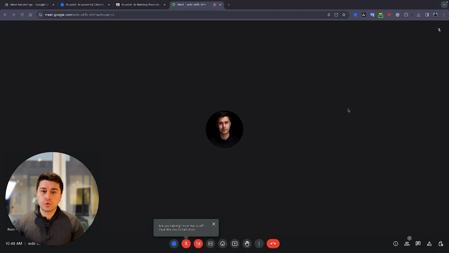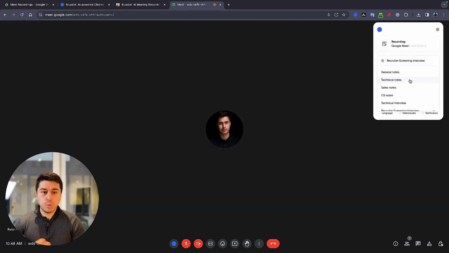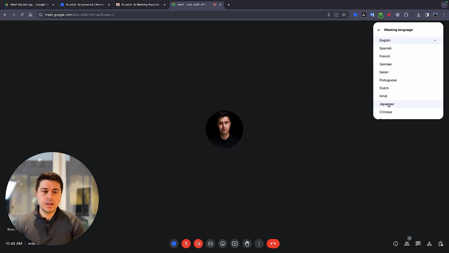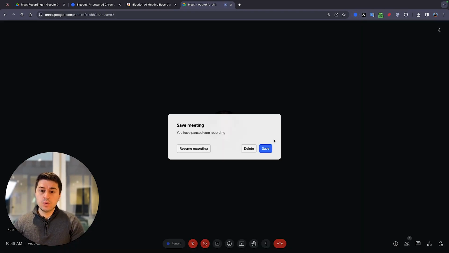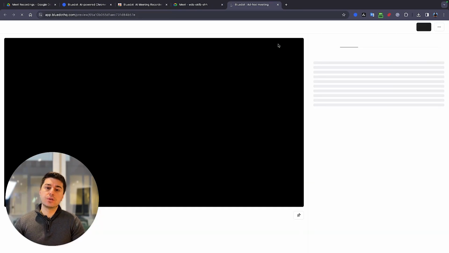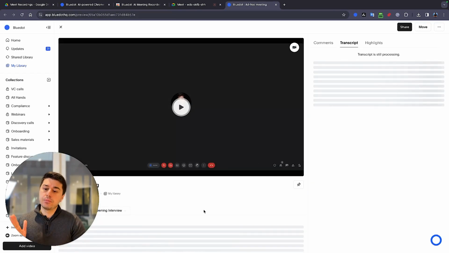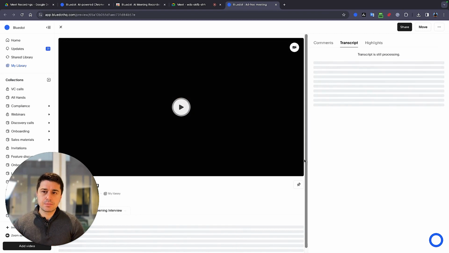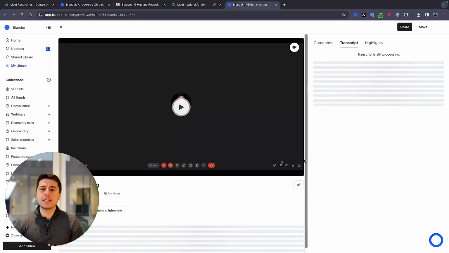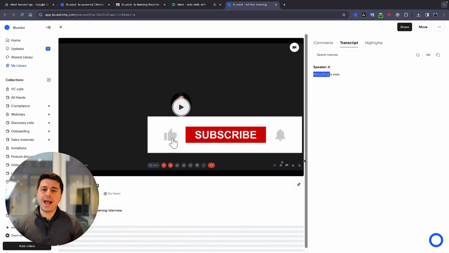In order to record your meeting with Blue Dot, you just need to install this extension, then you click on it, you select what kind of summary you want to generate, you select the language, by default it's English, and just start the recording. That's it. When recording is over, you will get the link to the recording, plus the transcript on the right side, plus the summary. So as you can see, even though the summaries might look a little bit similar to what ChatGPT is producing, the whole process of generating is much smoother, and it's created specifically for AI meeting notes.